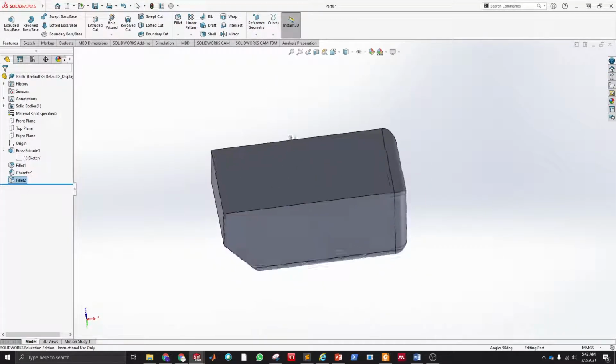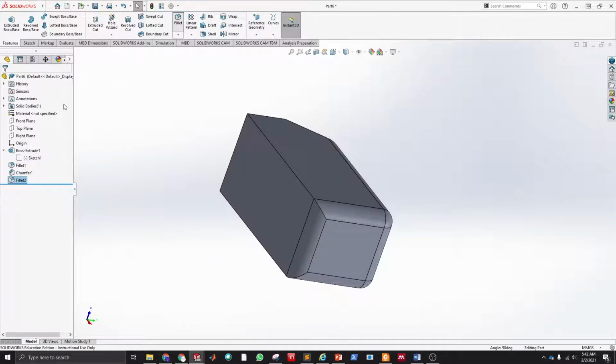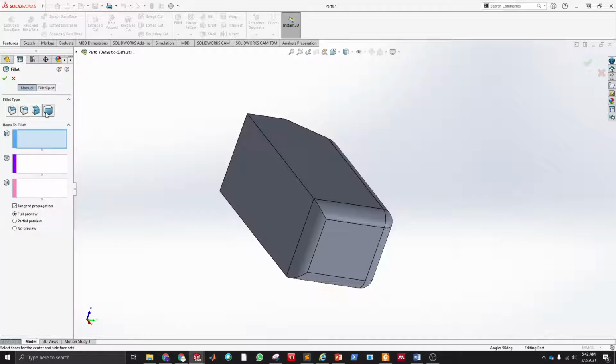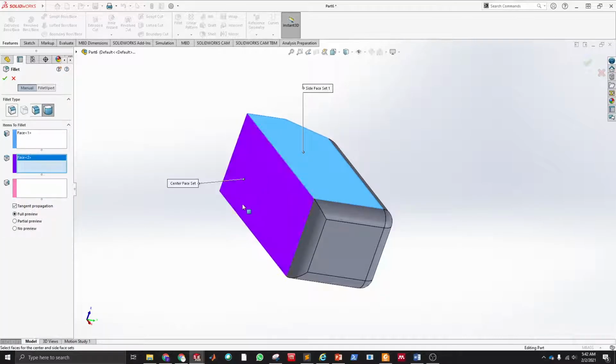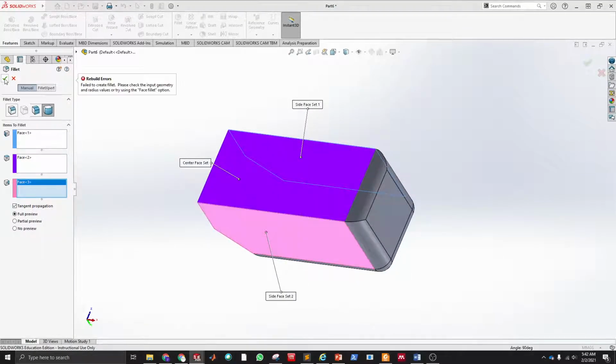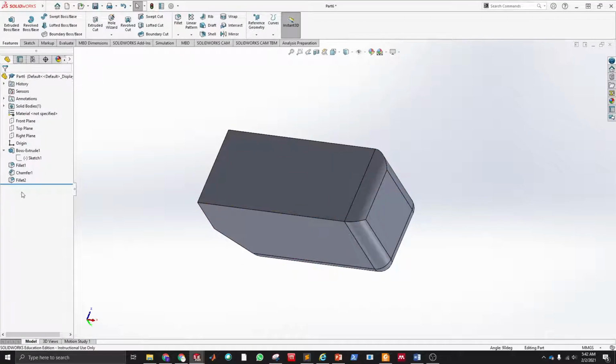And I can even select 3 faces. Something like this. I just have to click here in full round, and then I select these 3 different faces. But it's not working because of this previous fillet that I did.